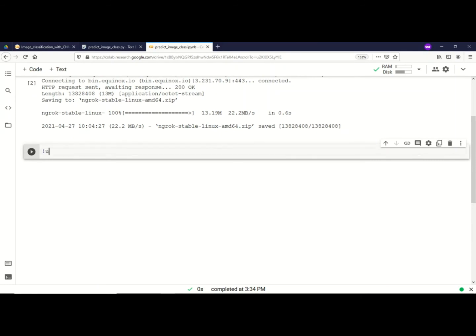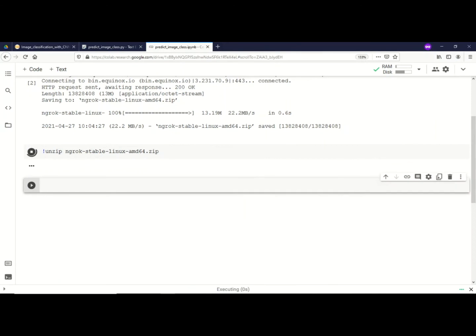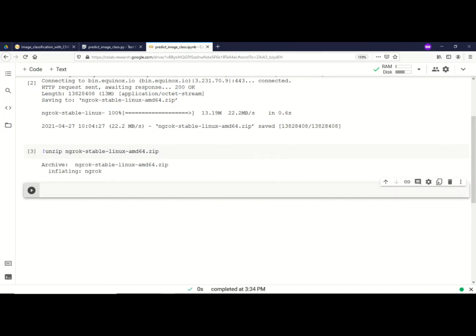And now we'll have to unzip the above file. So it is ngrok stable Linux AMD 64 zip. Great, this also ran. Now we would have to activate the same.